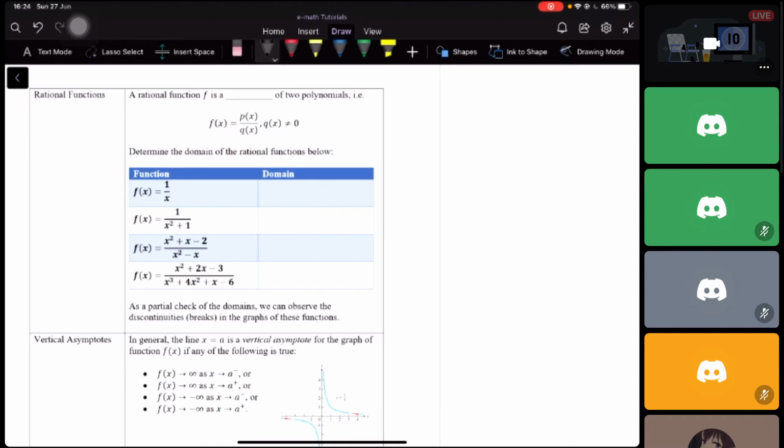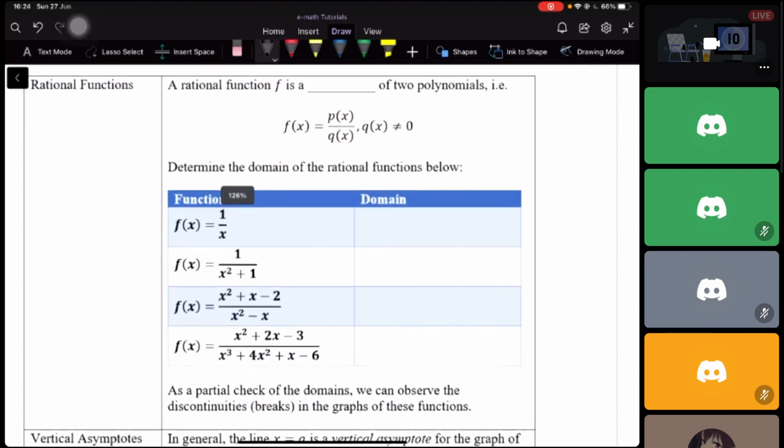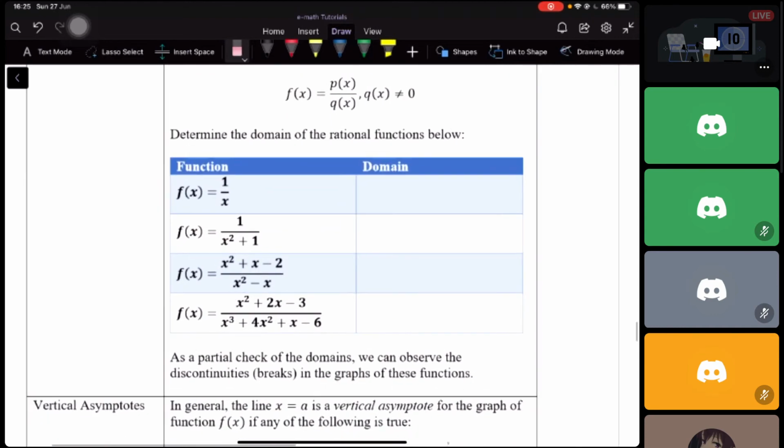Okay. So now we go to the last part of the chapter, which is rational function. A rational function is basically a quotient of two polynomials like this, p(x) over q(x), and maybe I should add one more line, that have no common factor. I'm not sure, I don't think this is necessary. Okay, just like that. It's a quotient of two polynomials, meaning you have your numerator and denominator.